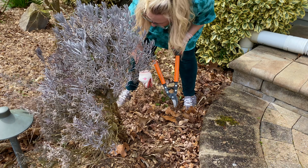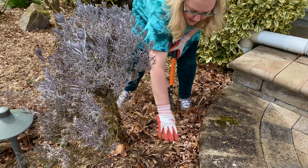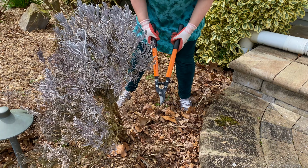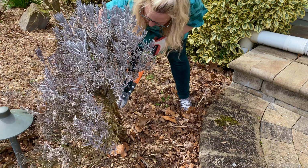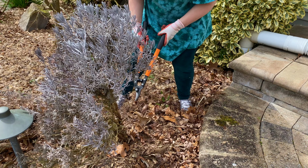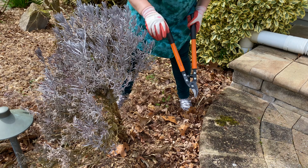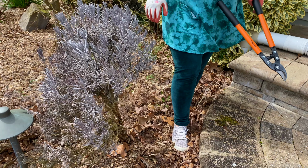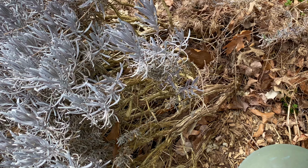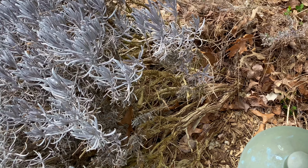In case you're wondering, this started out as 3 plants back in 2014. Looks like a lot more. And I did cut that back in the fall because it was just jutting out too much into the sidewalk area. All right, so that is sort of what the topiary is going to be. Do you see how woody all of that is? That is what I'm going to be taking out.